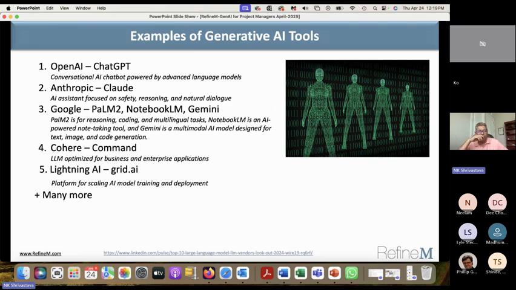Some examples of Gen AI tools. OpenAI's ChatGPT, most of you know. There's another one, Claude from Anthropic. Google had several; the most popular among them is Gemini, which I've heard a lot about. And then there are many more. Not mentioned here is Infinity. Philip, we should probably add Infinity to this list, particularly for the PMI members. That's something offered free by PMI, so we should have that listed here. All right, let's move on.